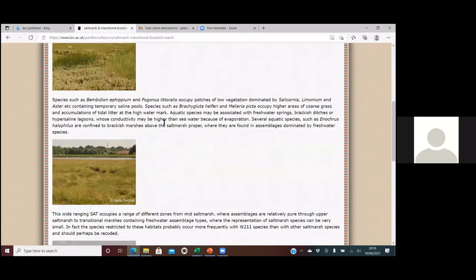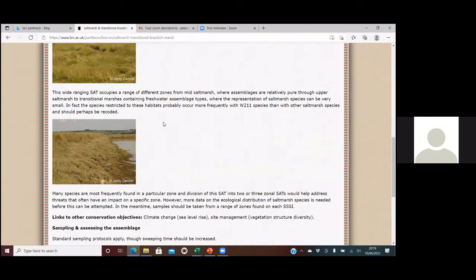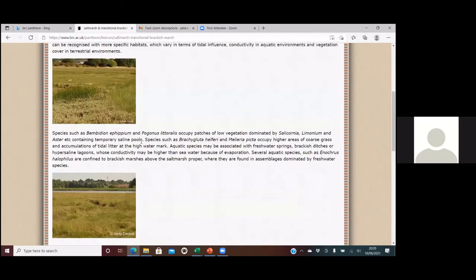And in this case, the default target is 9 species within this habitat, which I think went up by 1 at some point. I think it was 8, but the assemblage was reassessed. I should also say at this point, before we launch into playing with some data, that these default target species have a bit of an inbuilt problem with them. They were put together by assessing a whole range of very, very good SSSI sites, mostly, and they don't necessarily translate the whole way across England, and many of them wouldn't translate currently as they stand to Scotland. So there would be some need of recalibration for that to happen.